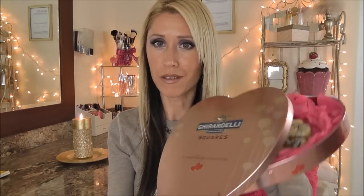This is going to be my massage bar recipe and I am excited to share this with you. It was highly requested. So first let me go over what we're going to be making in case you're not familiar with what a massage bar is. I just have mine stored in this little chocolate tin, and I think this would actually be a really cute idea if you were making these as gifts to give away, to have them in cute little chocolate tins.